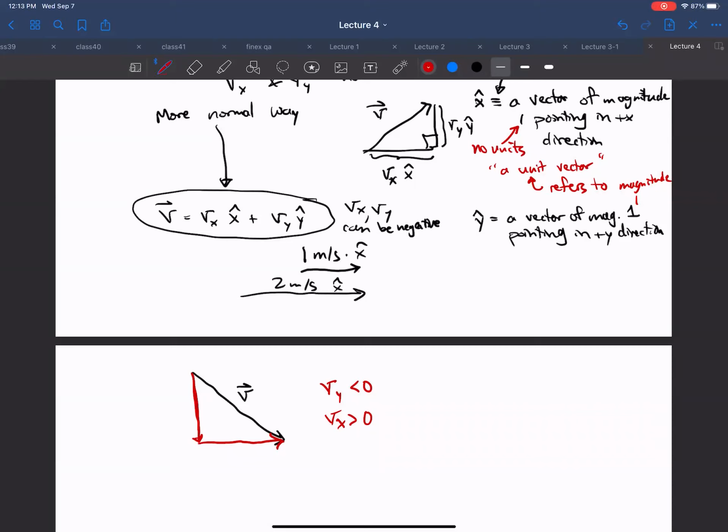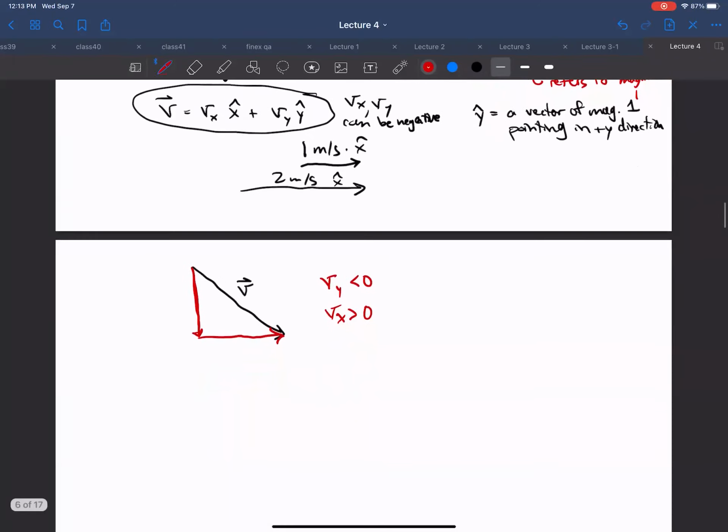So let's do an example that kind of combines all these things. Let's say there's a bird. That's my way of drawing a bird. And the bird is flying in your backyard relative to the air, right? The bird flies through the air, sort of like a ship goes on the ocean. So this is the velocity of the bird relative to the air.